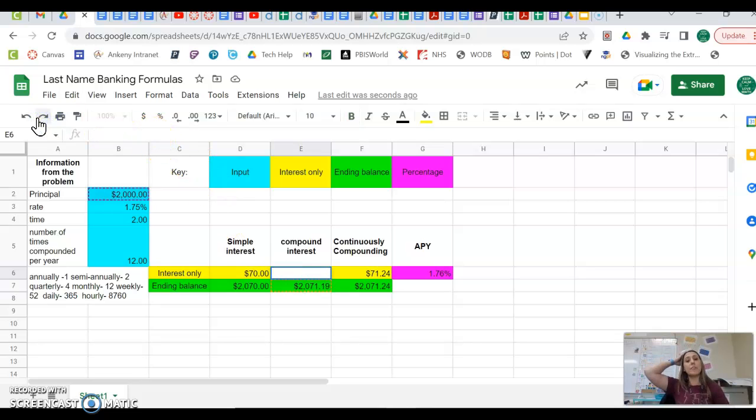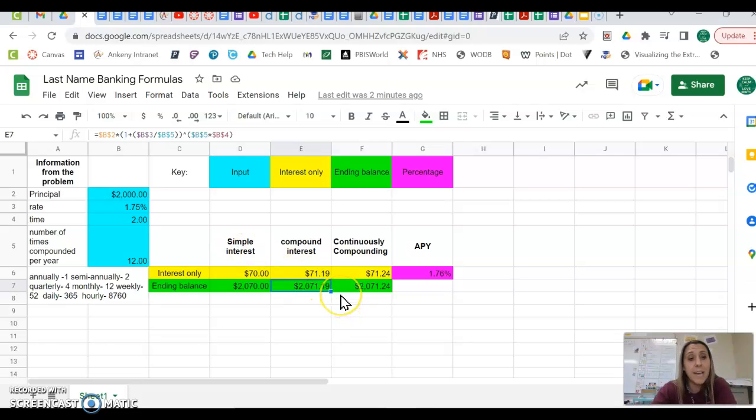Now, the compound interest formula gives us the total amount that we're going to end with. It gives us the total ending. So we want to subtract. We want to take what we're totally going to end up with and subtract the principal, and that's how much interest was made when it was in compound interest. Do note that it is more than the simple interest, which is what we expected, right? Compounding is adding that interest, and we're earning interest on top of interest, which is something that we want to know.